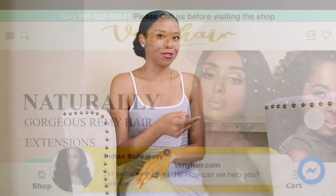But as far as me giving my opinion on it, I can only tell you what looks good on other people. I really don't know anything about hair, and I definitely don't know how to install it. So I wouldn't even be able to wear it for you guys to see unless I can get someone else to install it for me. I have no problem putting it in my hair as long as it doesn't mess up my hair. But let's get into the hair category.